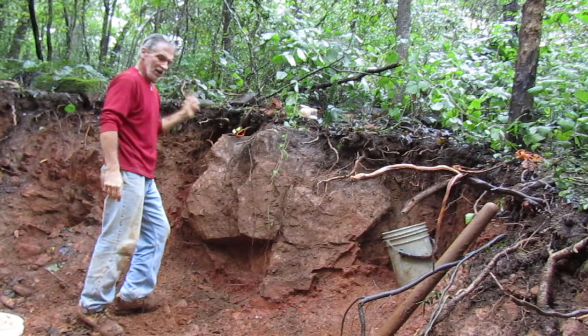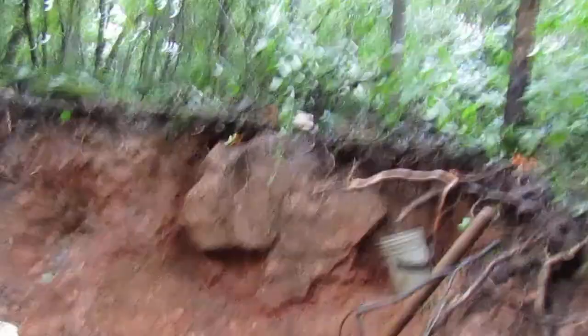At first I thought it might be one solid piece, but because of the rain and a closer inspection, I see that it is not. Now here's what's gotten me excited — in the seams, in the clarity. You can see that right there, and as it runs on up, I'm starting to see little cracks and crevices.